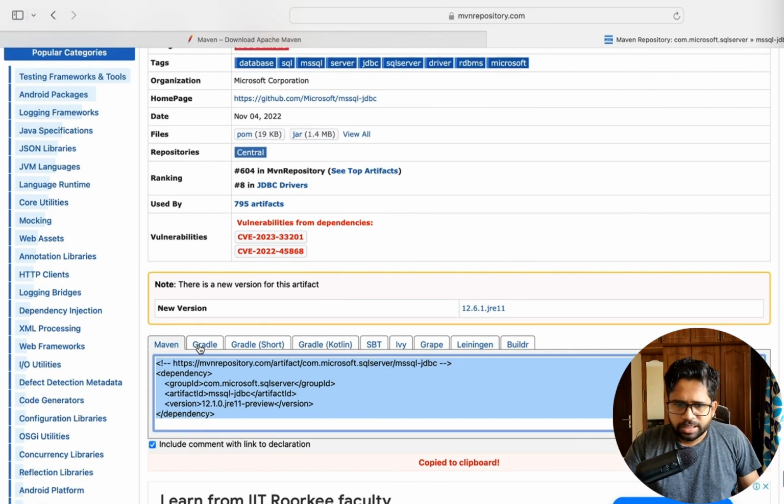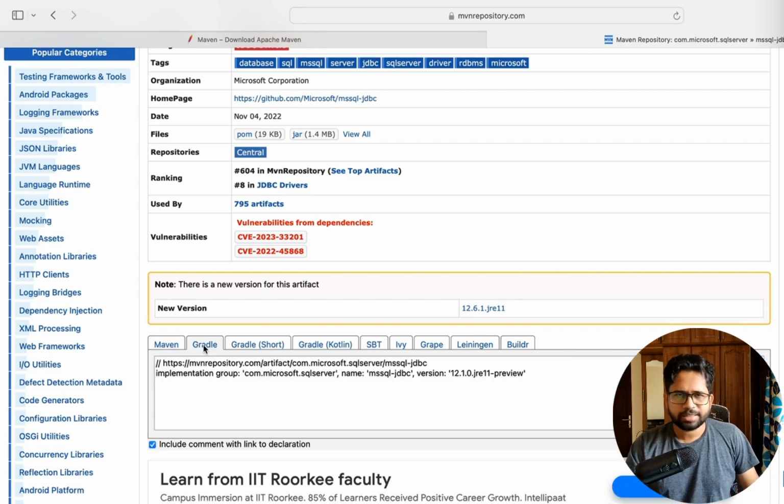And here you see multiple options like Maven, Gradle. All these things are the same thing. You can use Maven, you can use Gradle. Some projects use Gradle, some projects use Maven. We are going to use Maven because it's quite popular, but there is nothing against using other alternatives. But Maven and Gradle are what I have seen more commonly than the others.